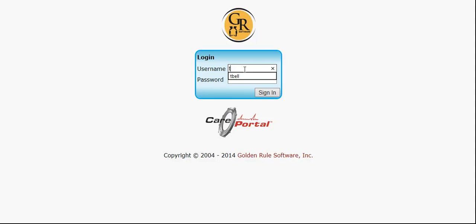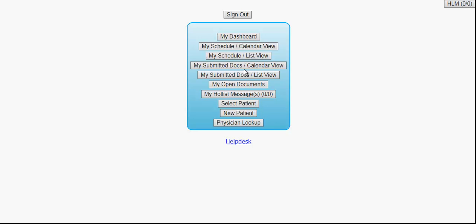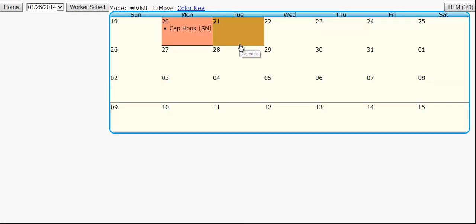The login is largely the same, except that because Tinkerbell is assigned point of care user privileges, she's going to see a much more stripped down menu that is geared specifically to point of care functionality. Specifically, we want to take a look at the My Schedule calendar view. The dashboard has some other advanced options that we'll get back to later, but the My Schedule is what we want to take a look at at this point.